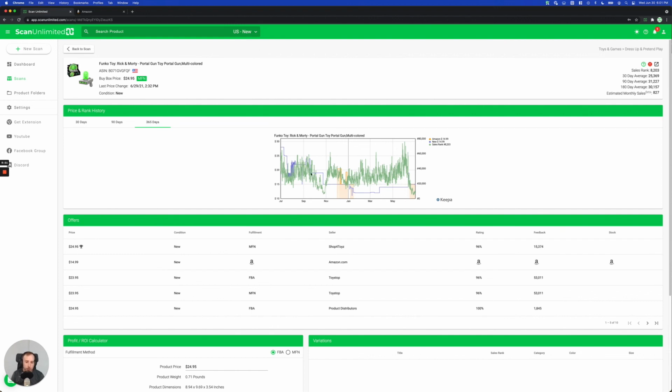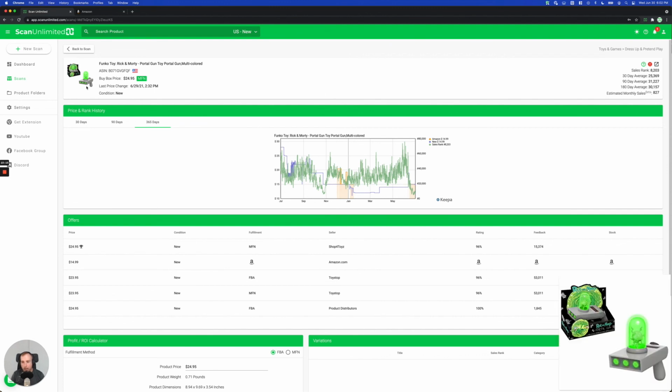Other than that, we can also look at the sales rank variation here. So I see that during the beginning of the year, the rank improved significantly. Remember, as the rank goes down, sales go up. So having the rank go down is actually a good thing. I see right before November, it was really popular. Might have been for the holidays. It's a toy item after all.